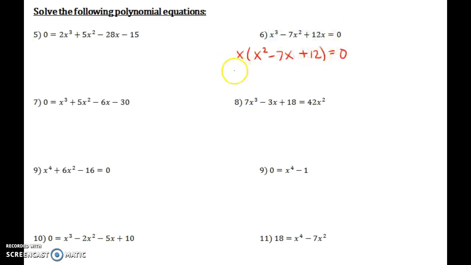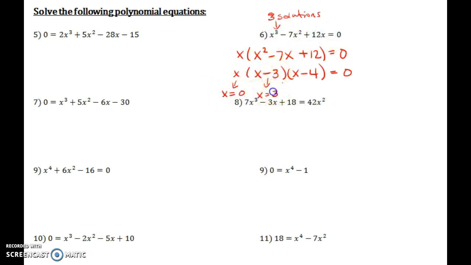It's equal to 0. I'm going to continue to factor something that multiplies to 12 and adds to -7, double check, still equals 0. And the best part about putting something into factored form is I know there should be three solutions, and one of my solutions is x equals 0. If I plug in 0 to this, it will equal 0.